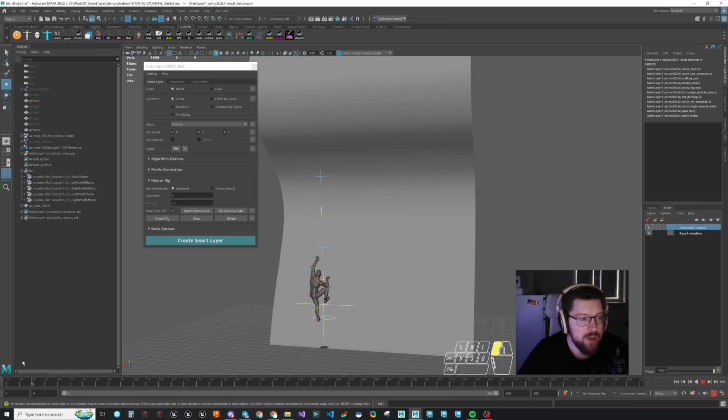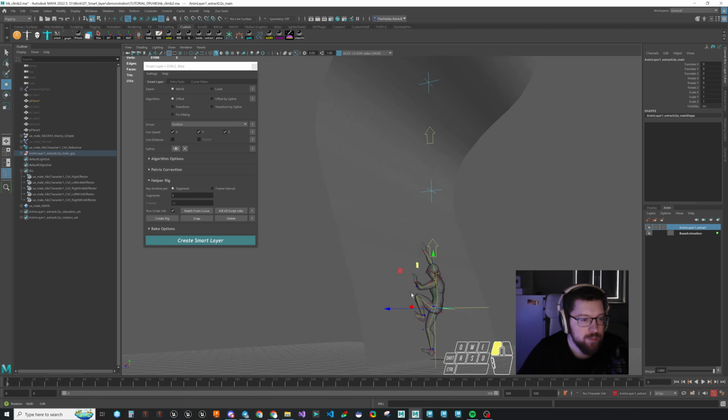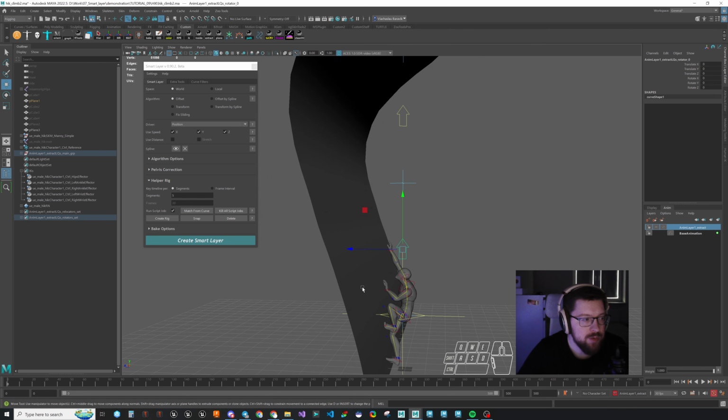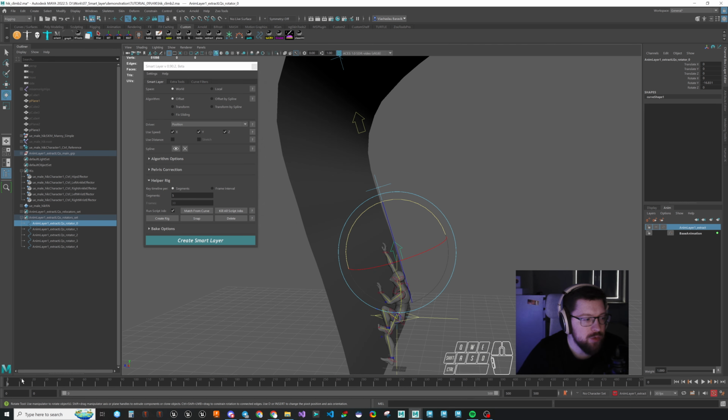So we have a character climbing, we have a helper rig. Now we can manipulate this helper rig and adjust the whole animation. So I can rotate the rotator objects in the helper rig to bend the whole animation to match the surface.